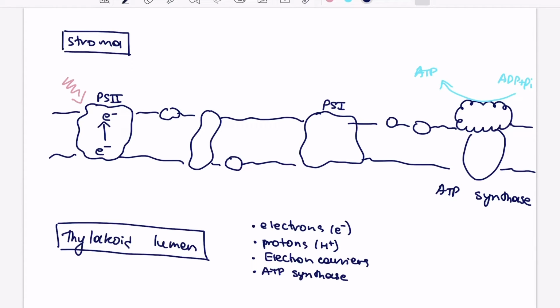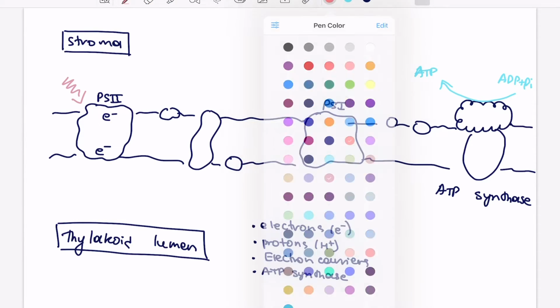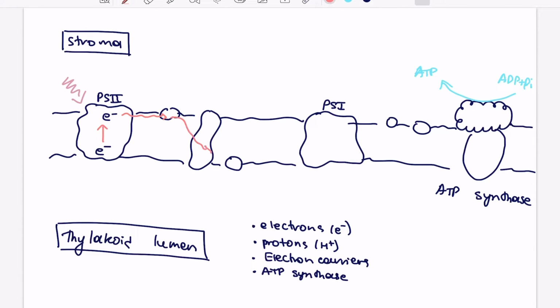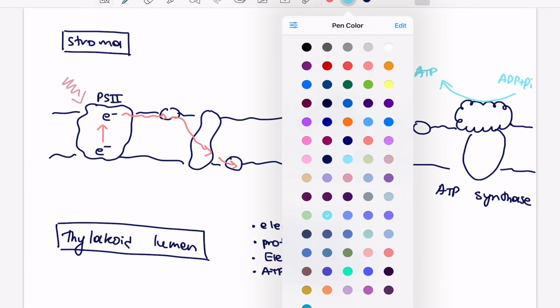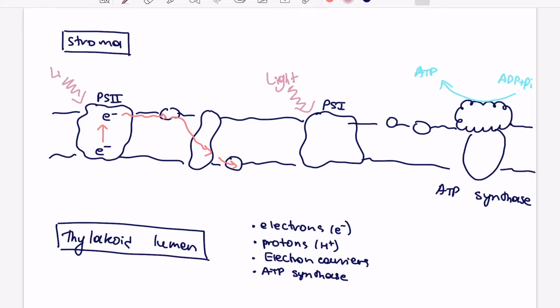And what will happen to them now, guys, is that they will be transported from electron carrier to electron carrier, because electrons can't just dissipate into the environment. They have to be carried by an entity. Okay, so let's draw this journey. So they get excited and then they get passed across electron carriers, just like that. And then the light will also hit PS1, and some electrons will go into PS1, and again, more electrons within PS1 will be excited, and they will continue the journey where they'll be transported from electron carrier to electron carrier, as represented by the arrows here.